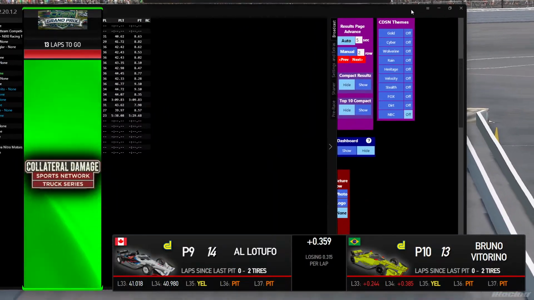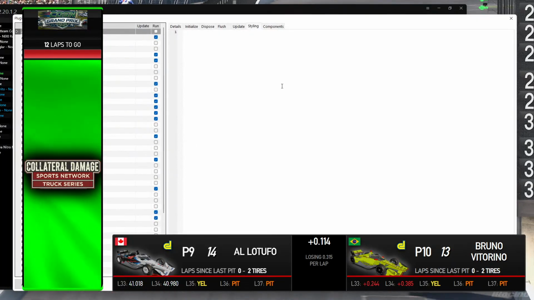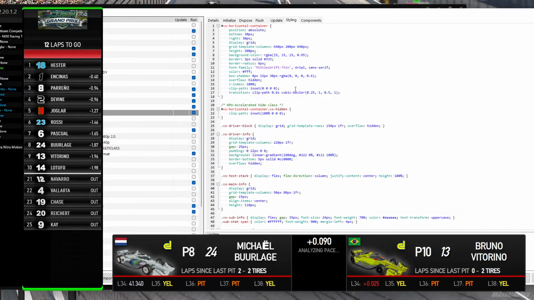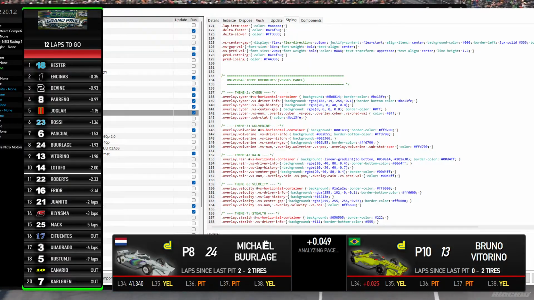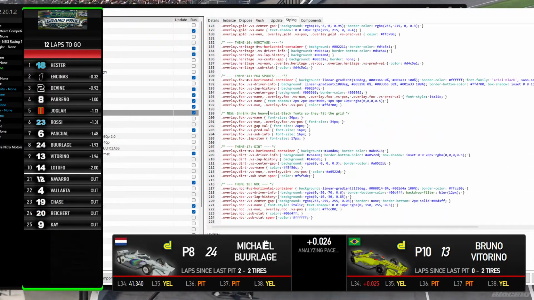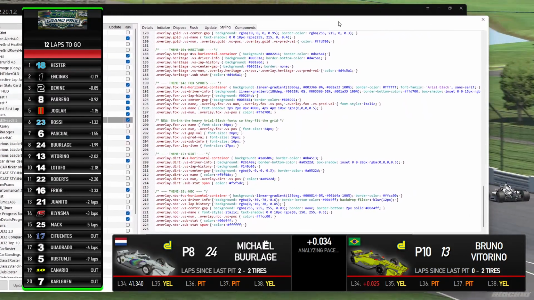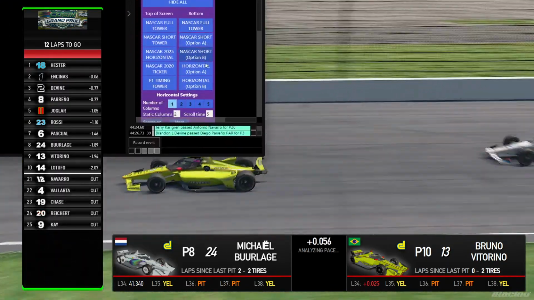Again, if you're not familiar with where those stylings live, back in the plugin manager, there's a styling tab for each of the plugins, and you can go through. I try to break it out so that you can update things easily, and then down here at the bottom you can see what each of those CDSN themes is doing. It would be really easy for you to copy paste this and then tweak one to your own liking if you have a different style that you personally prefer.